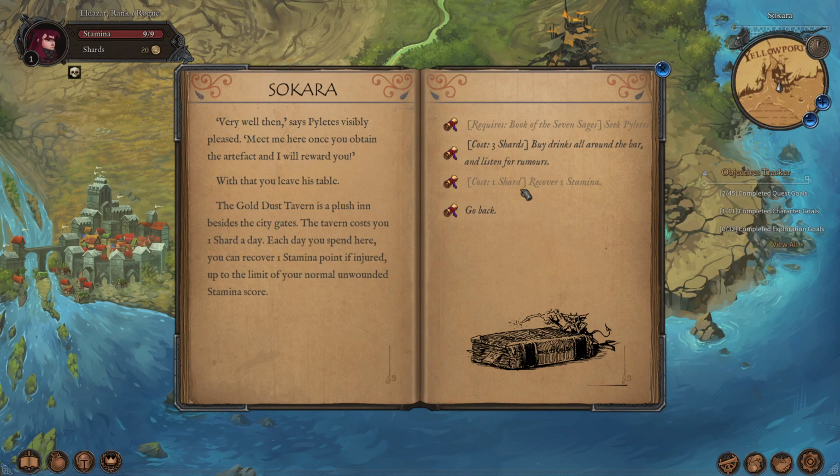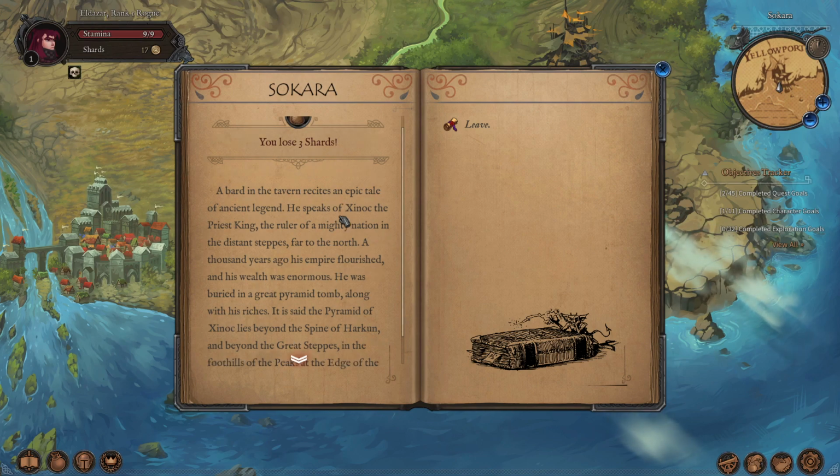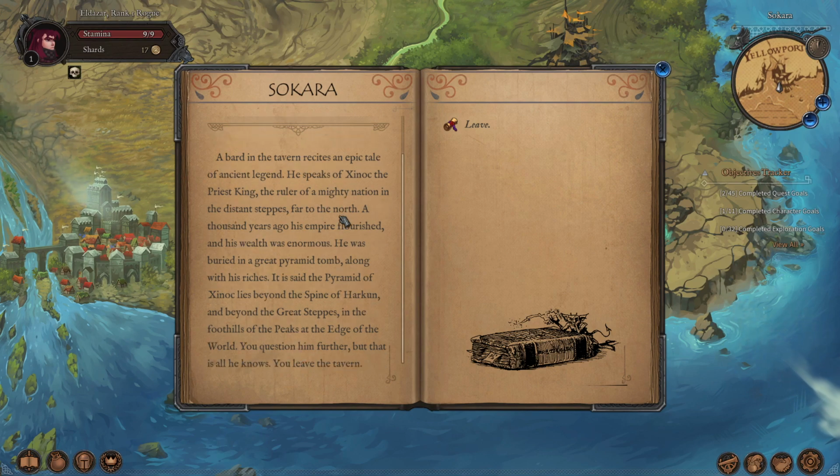We can spend another 3. Listen for rumors. A bard in the tavern recites an epic tale of an ancient legend. He speaks of Zinok, the priest king, the ruler of a mighty nation in the distant steppes far to the north. 1,000 years ago, his empire flourished, and his wealth was enormous. He was buried in a great pyramid tomb, along with his riches. It is said the pyramid of Zinok lies beyond the spine of Harkoon, and behind the great steppes, in the foothills of the peaks at the edge of the world. You question him further, but that is all he knows. You leave the tavern.